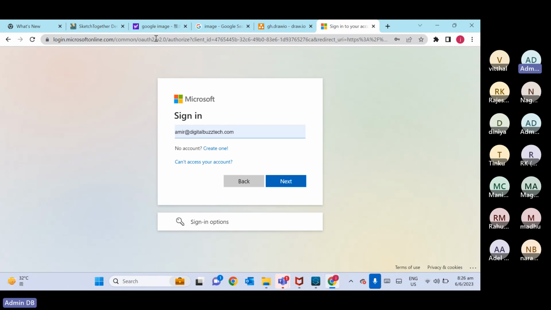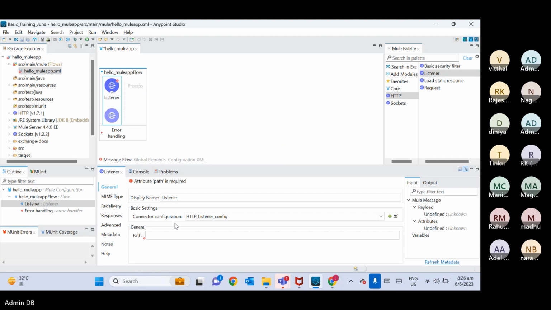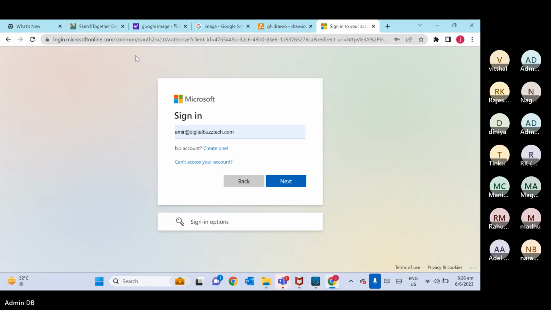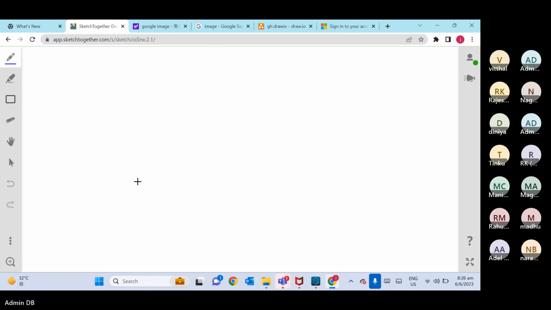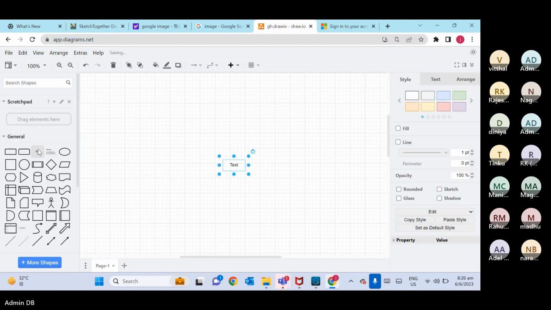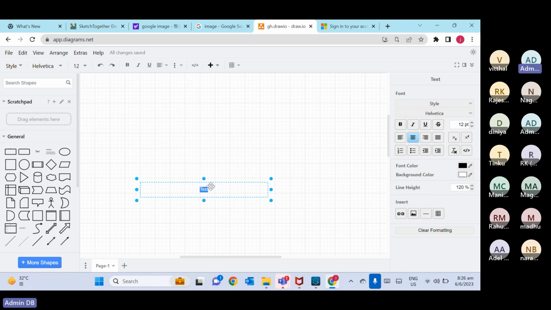Let me directly type the example here. So last time, if you remember, our URL will be like this: http://gmail.com/login. Correct? So this kind of URL you will get.